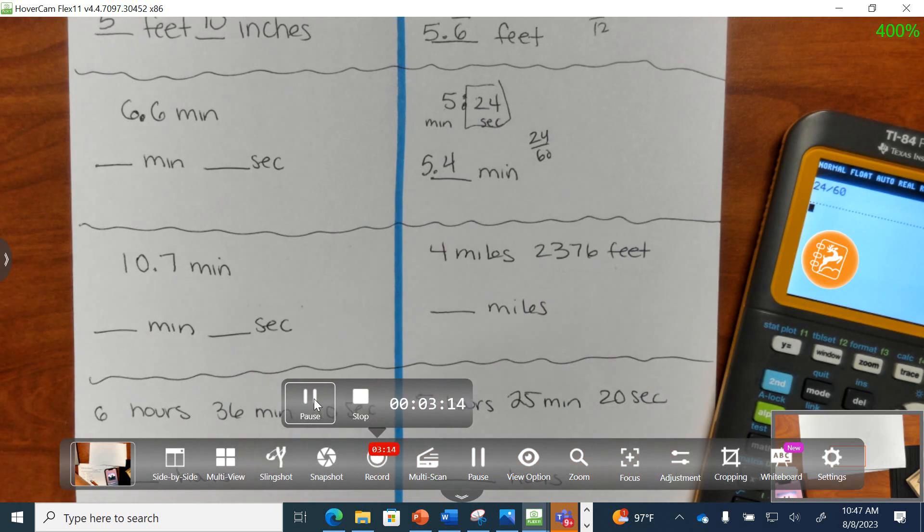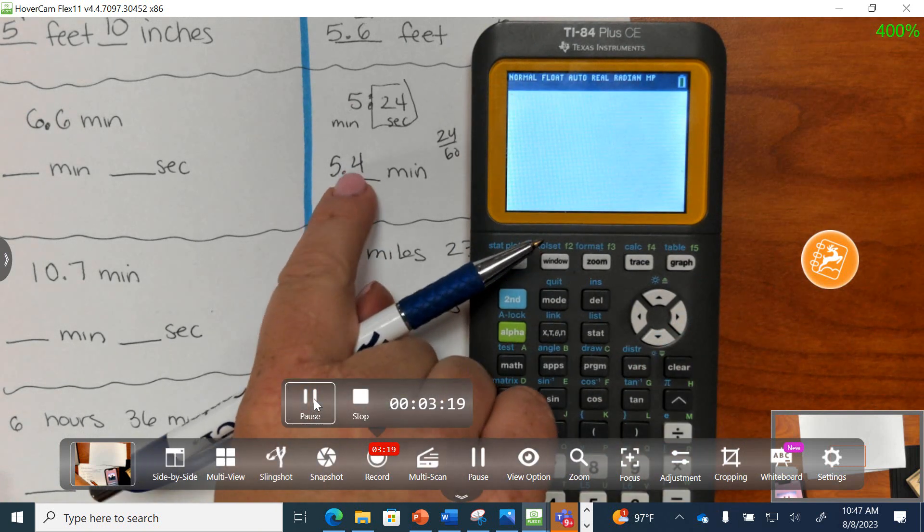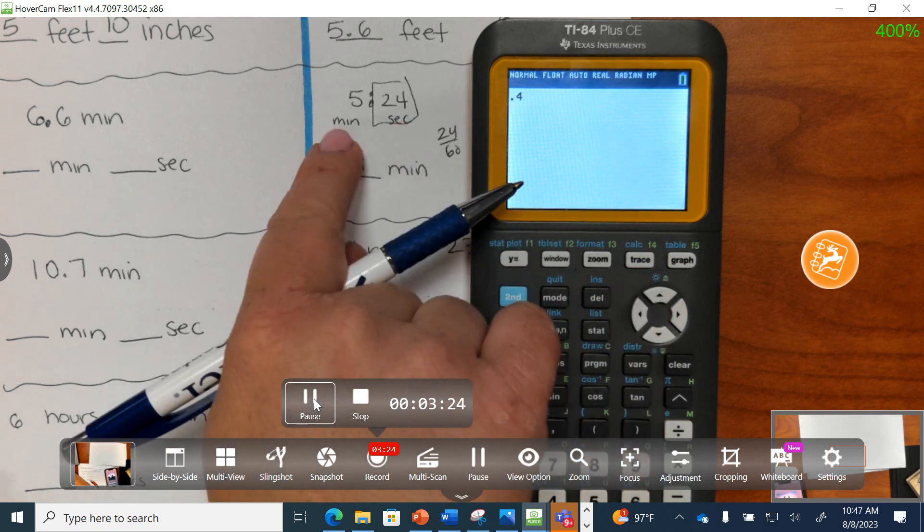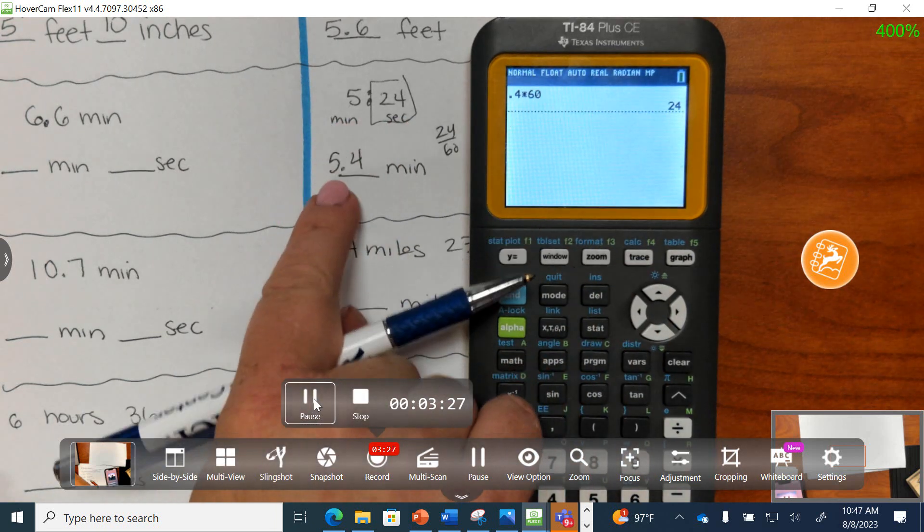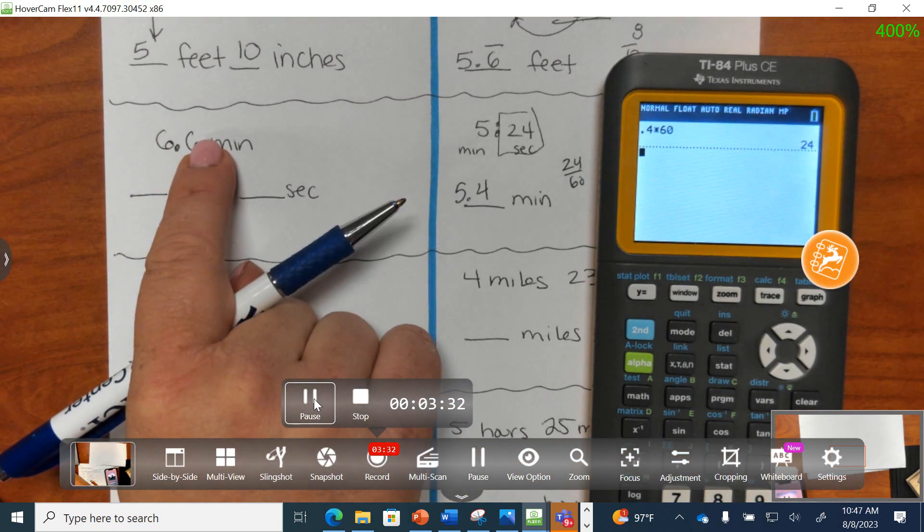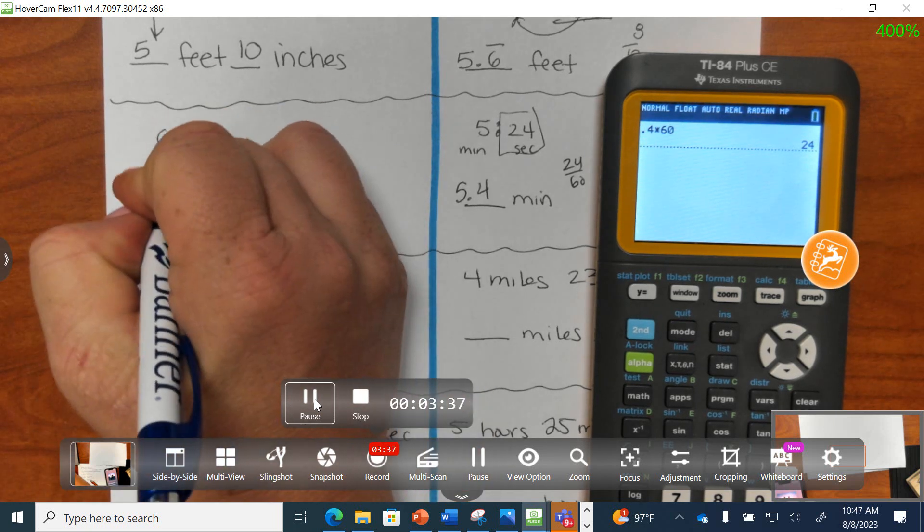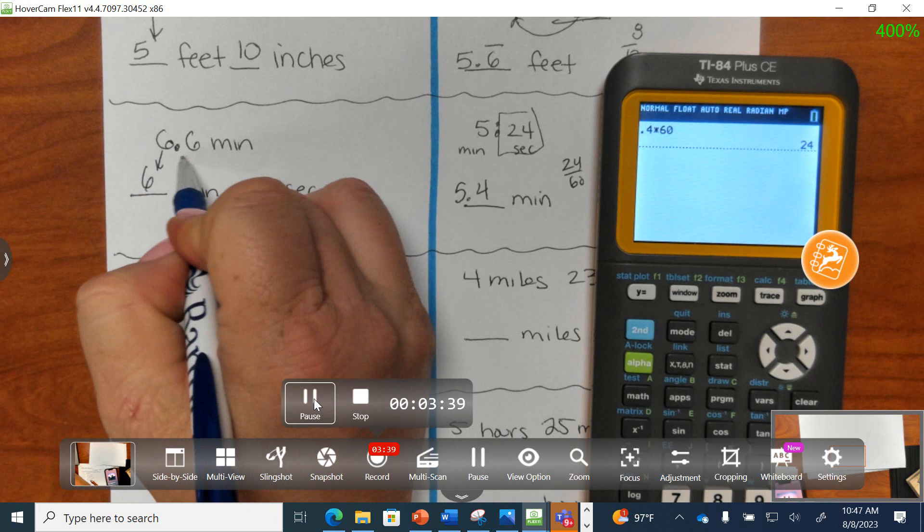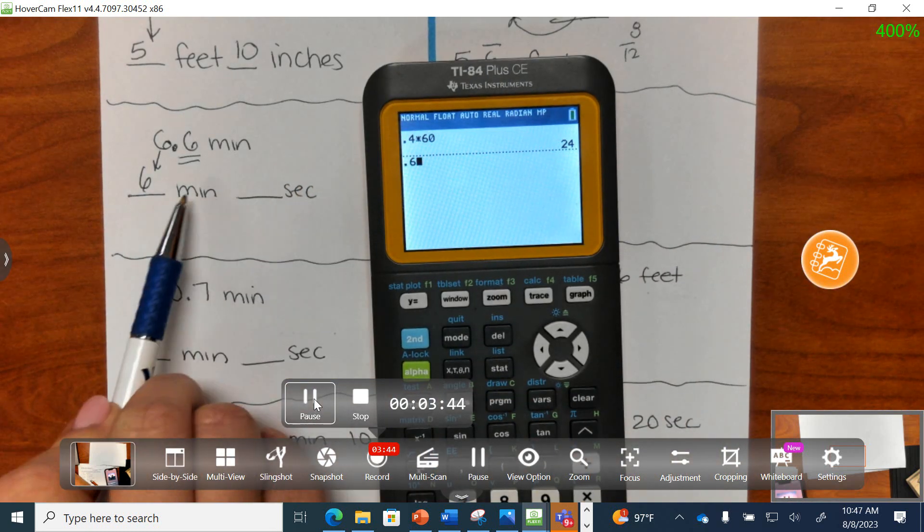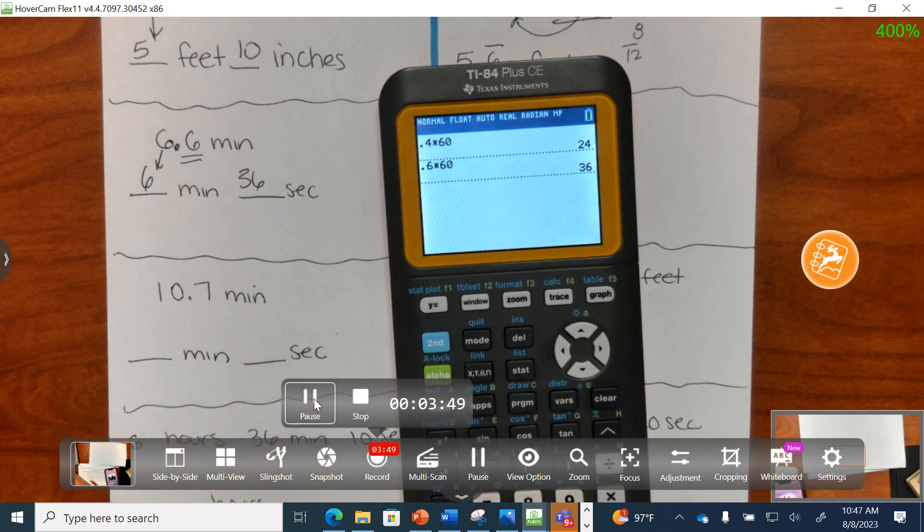How could we reverse it? If we're given decimal, the 0.4 is in terms of seconds. So, I take 0.4 and ask myself if there is 60 seconds in 1 minute times 60, and that's how I come up with 5 minutes and 24 seconds. Let's look over here. Now, I'm given decimal. I want to convert it into standard measurement. 6 minutes. And now, this is a portion of a minute. It's not a whole minute. I ask myself how many seconds are in 1 minute. The answer is 60. And this is 6 minutes and 36 seconds.